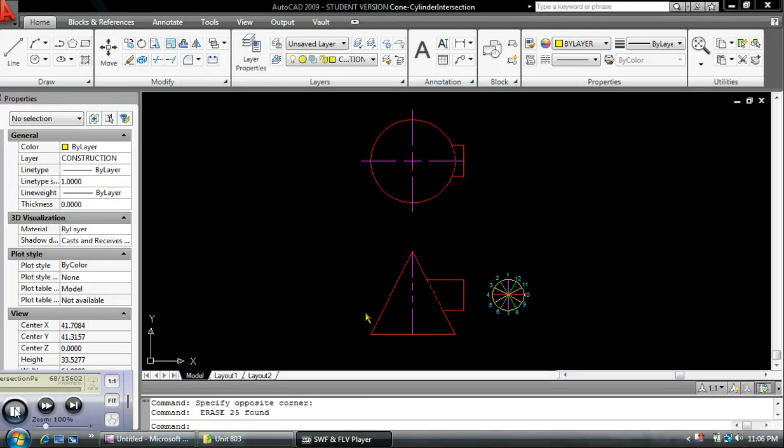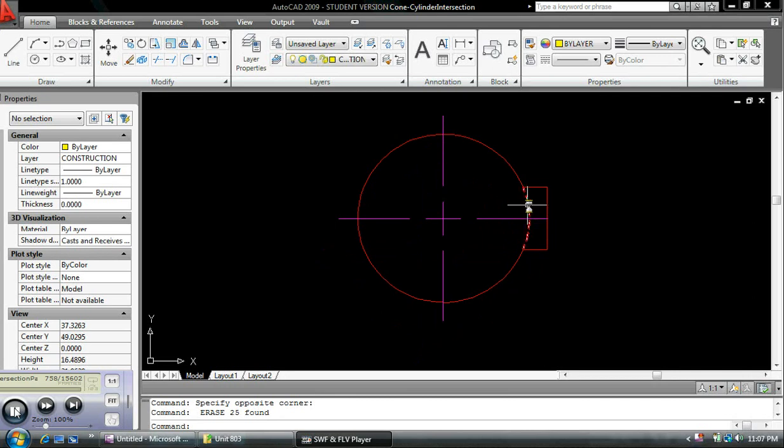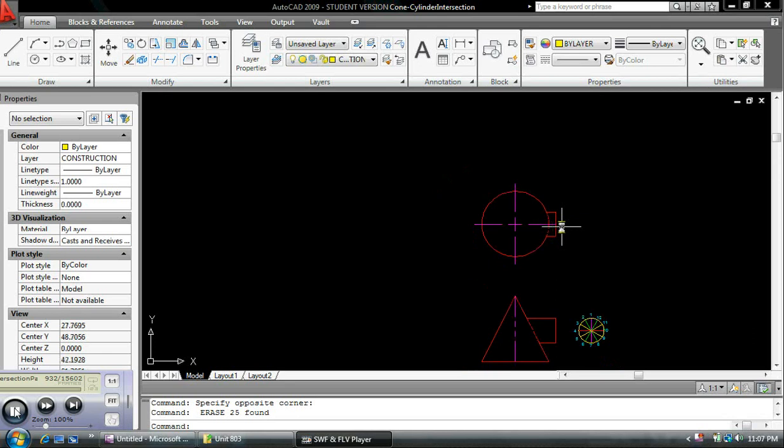This is the first of two videos that explains the development of a cone and a cylinder intersection. You can see that I've already pre-drawn a lot of the things. In the top view here, you can see that the solid or visible lines are basically the outline of the object. It has a hidden line, and that simply is the bottom of the cone behind the cylinder.